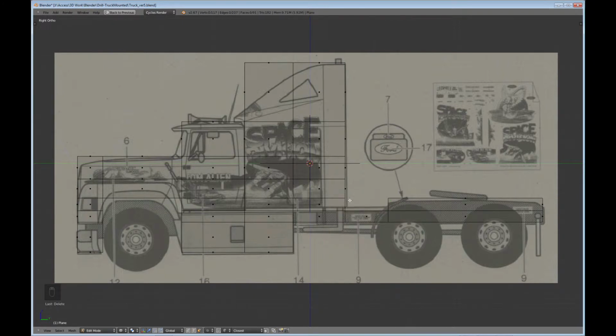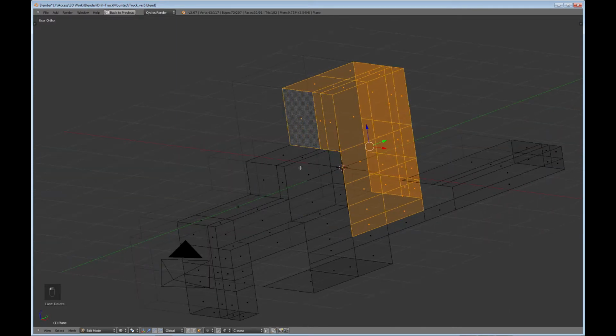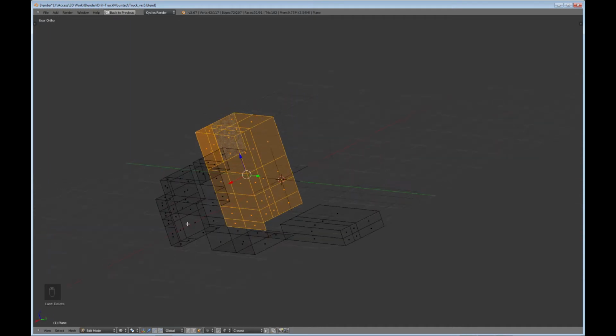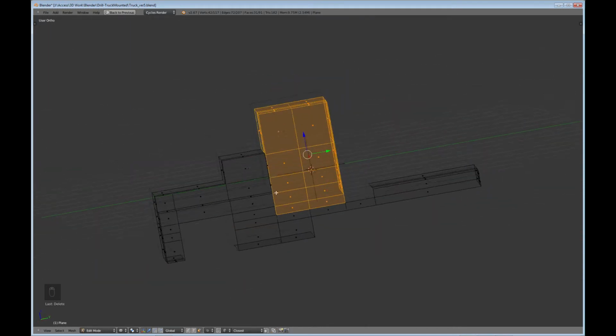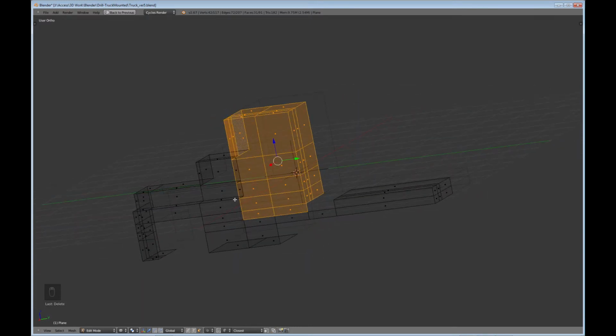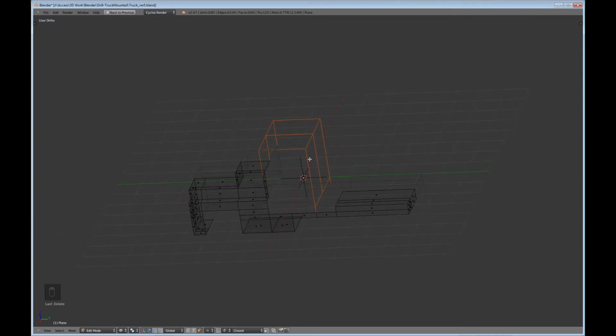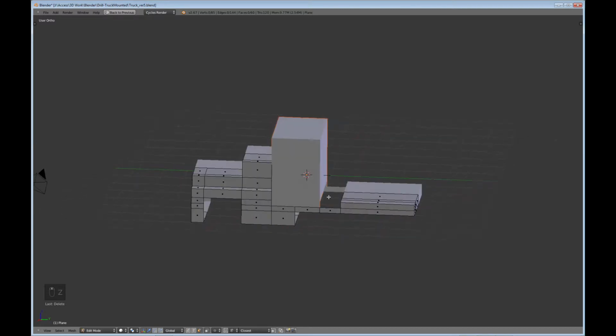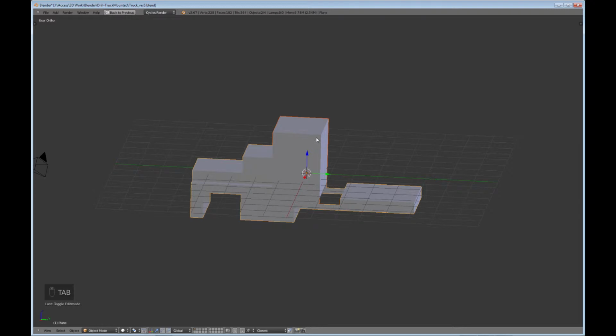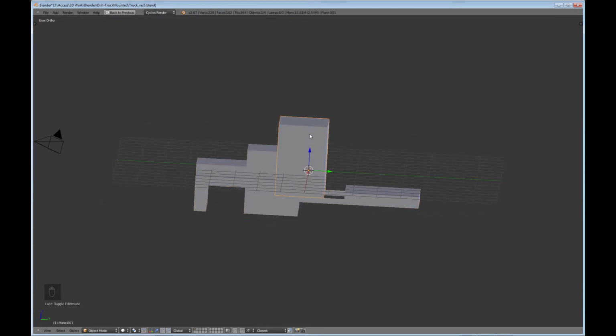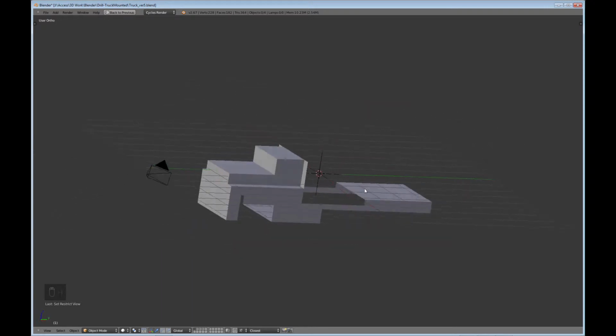Okay, and let's go ahead and select this entire air deflector / sleeper cab here. Make sure I got all of it. Okay, I think that's pretty much it. So I'm just going to choose P to make it a separate part. And if I go into my solid view, we can see what we have. Right now I don't even want to see this air deflector, so I'm just going to H hide it, so we can just see what we're working with on the truck itself.